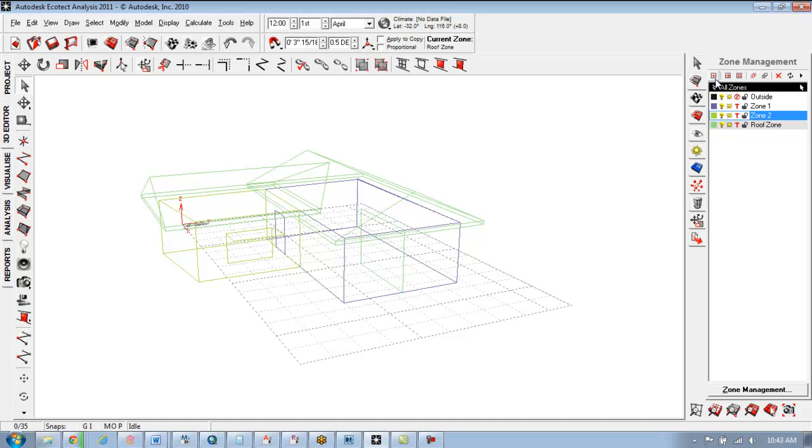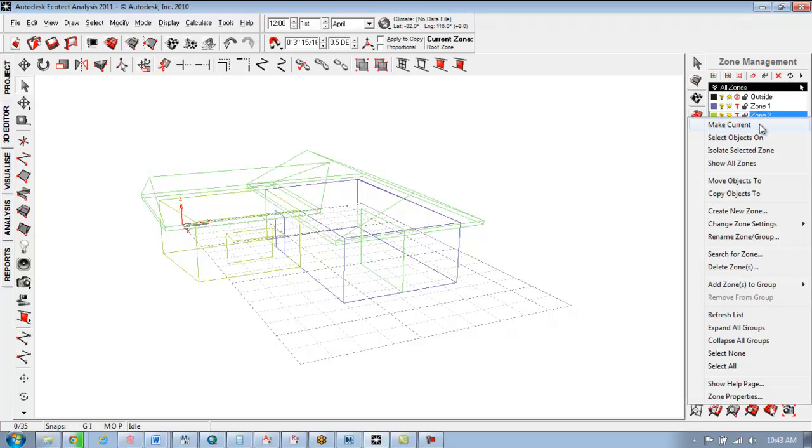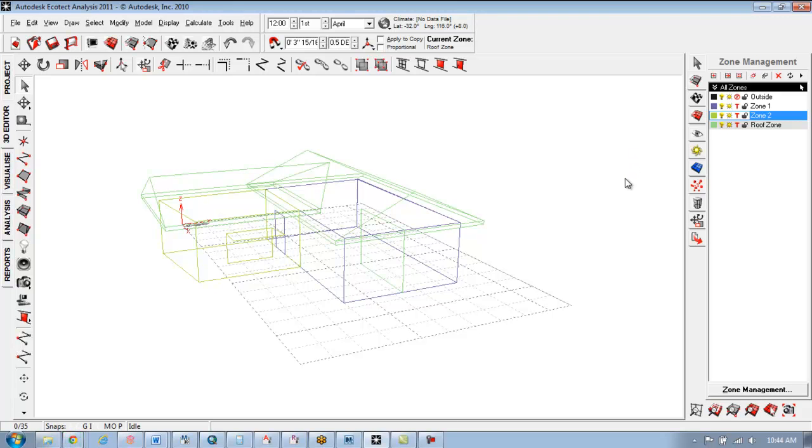Okay. Just in general, when you start playing around with Ecotect, it's a fairly intuitive software. We're not going to go through every option, but if you just mouse over all the different buttons and keys, you'll see, if you wanted to create a new zone or edit properties or whatever you need to do, that can all be done from here. If you wanted to isolate the zone, like Paula was saying, if you think of zones as layers in terms of what you're able to do with them, then I think you'll fundamentally understand it.